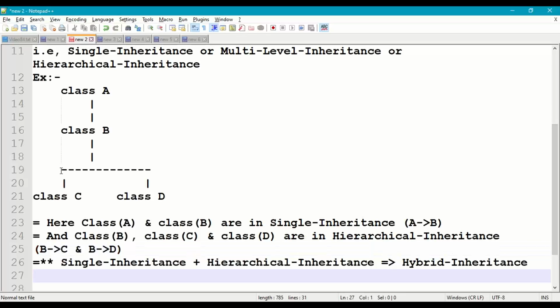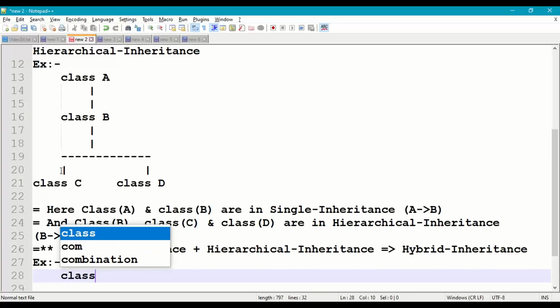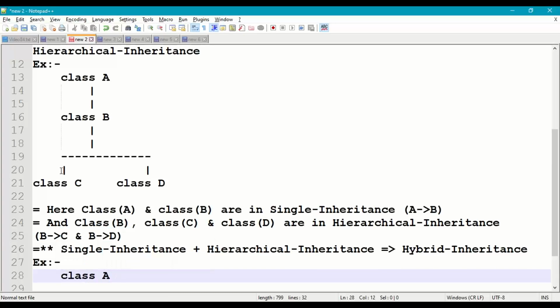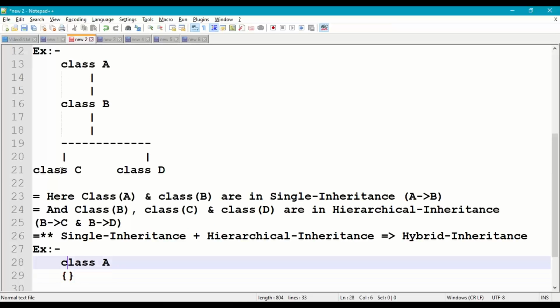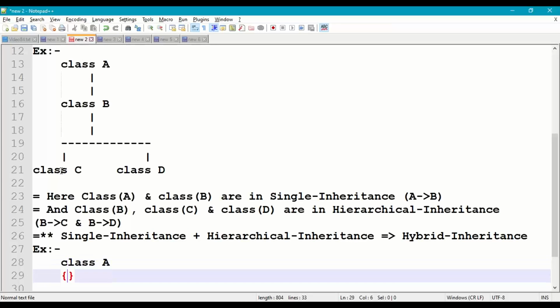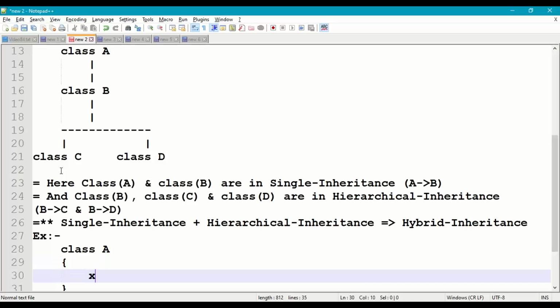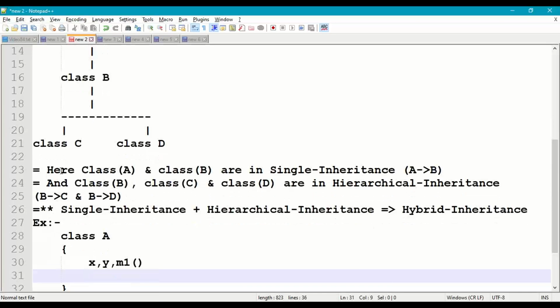Let us take a small example for this. Let us take class A, and let us say that in class A we have X, Y, M1 methods.